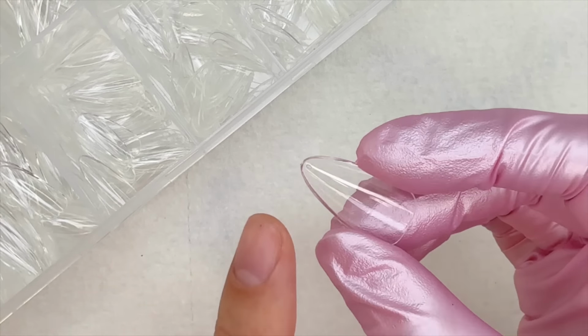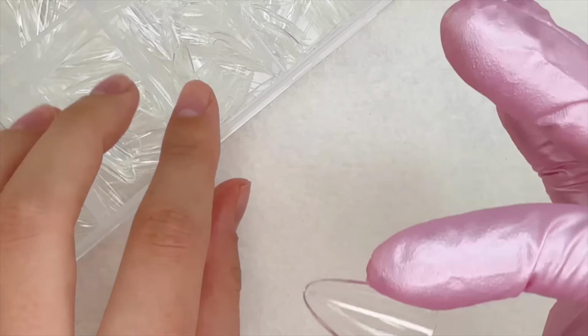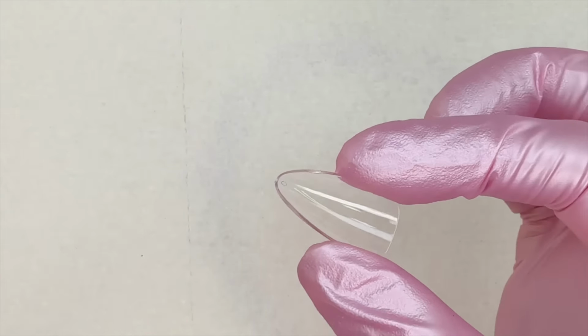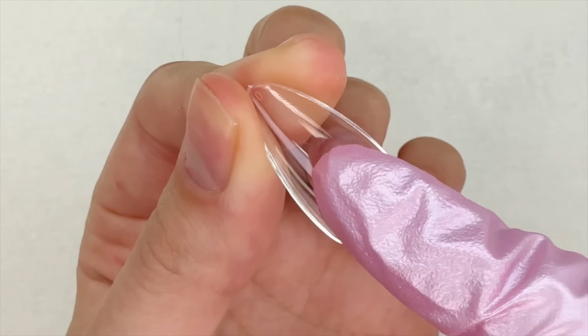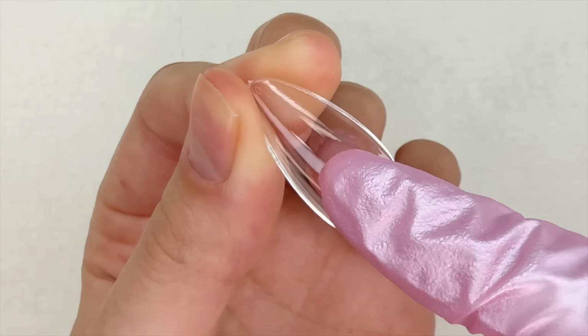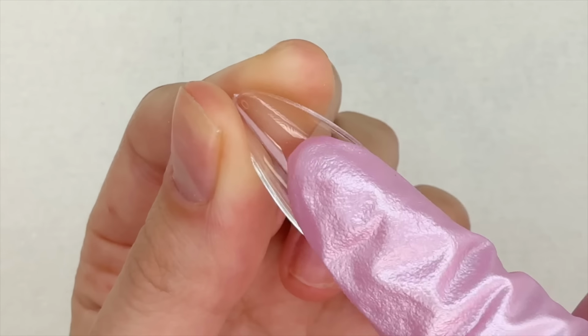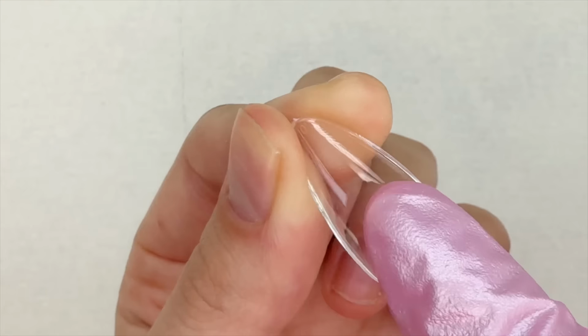So this is a step that I feel is very important, but because I'm popping these off, I'm only going to be just showing it on this one nail here. So there are two methods that you can do this. You can use an e-file to etch the inside of the nail tip here with a mandrel drill bit and a sanding band, and that will give you a good etch surface or a buffed surface on the inside.